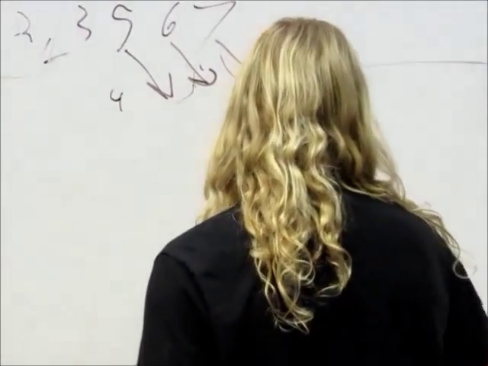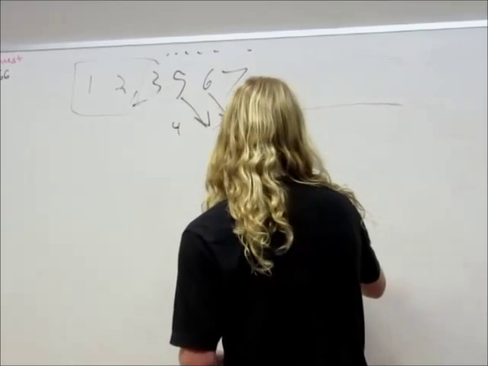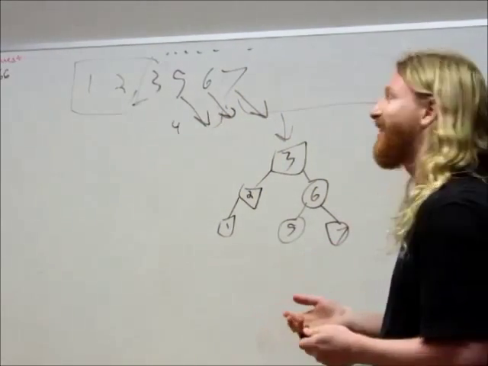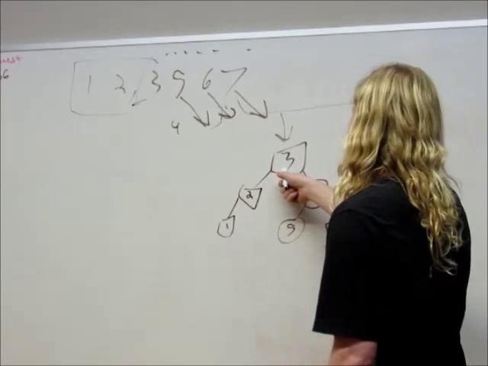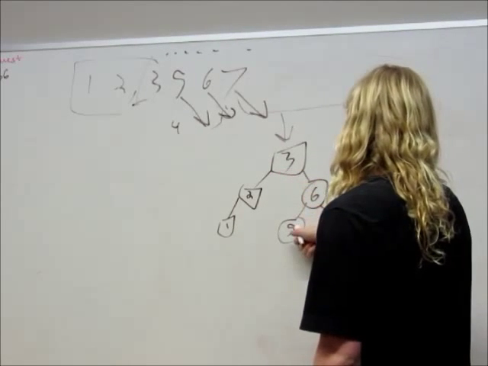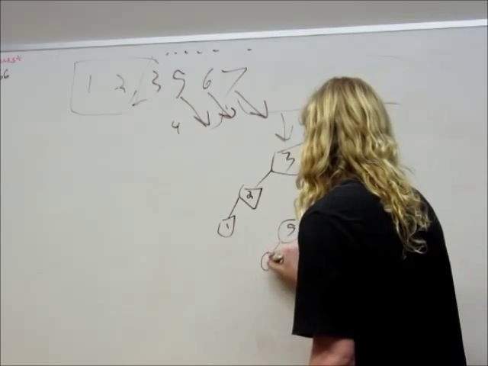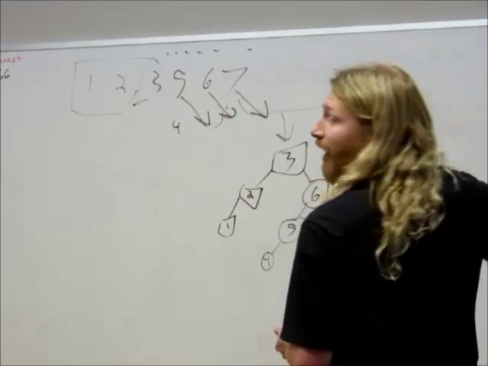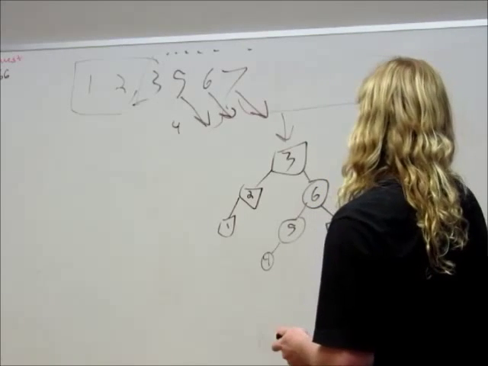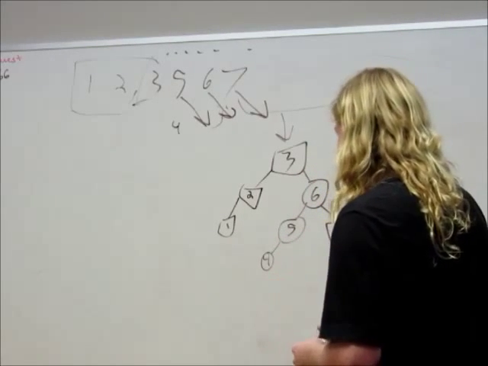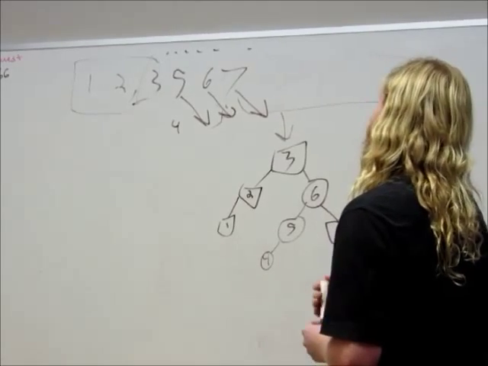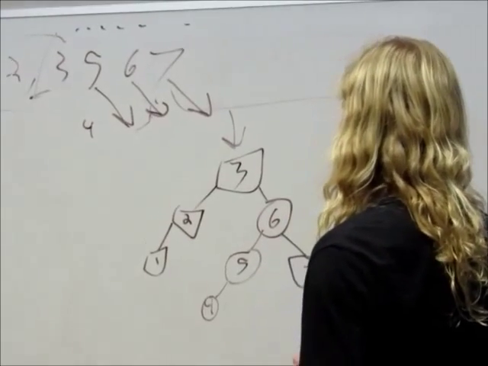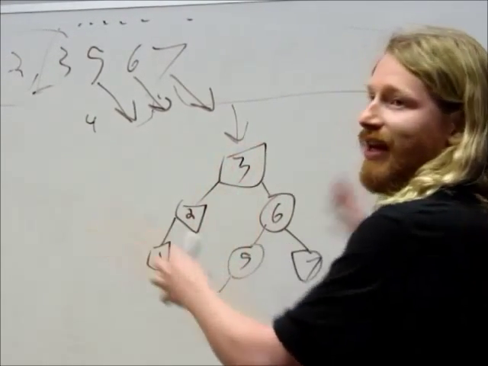Whereas in the tree, you'll notice I'm picking very specific examples, for people who know what's coming. If I suddenly wanted to insert 4, I can just be like, well, it's greater than 3, it's less than 6, it's less than 5, so it goes right there. And I didn't have to move everything in the list. I just had to go down the list and find it. So that's the basic gist with the simplest index. This is an index.